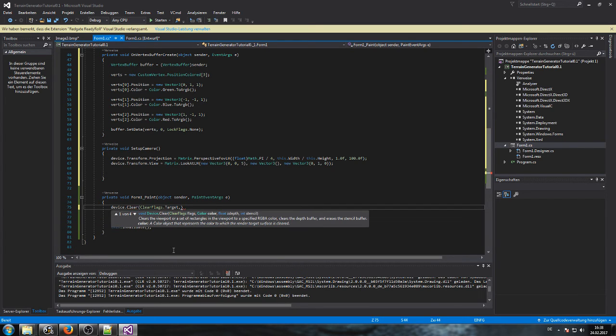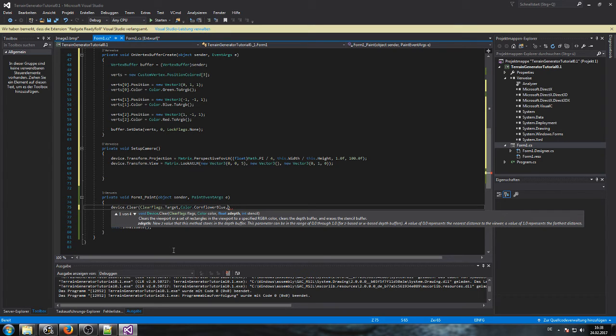So the second thing will be color. We define now here with what color the whole thing should be filled, how to fill our device. And one very famous color always used in a lot of these DirectX tutorials is this cornflower blue. And I go with that as well.